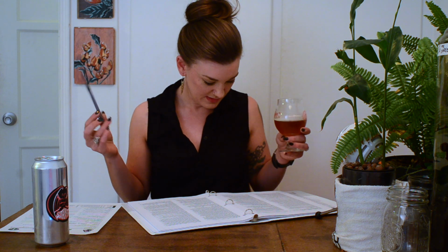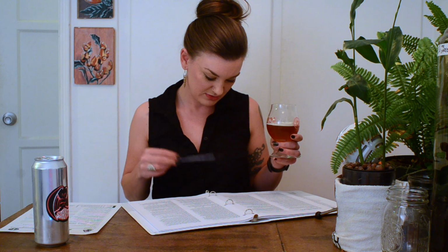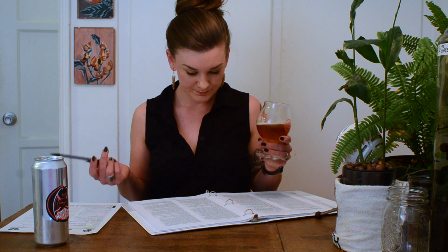And mouthfeel. So mouthfeel, medium to full body, alcohol warmth may be present, not super hot. Astringency should be attributed to hoppiness and not objectionable. Low to medium carbonation. So my carbonation's on point, so that's good. It's not syrupy, which is nice.